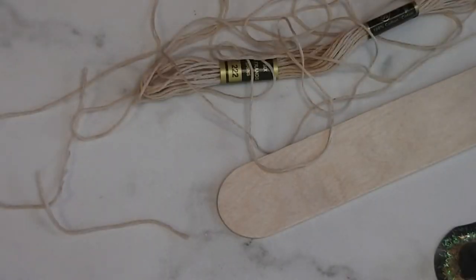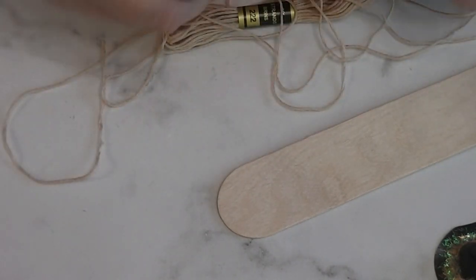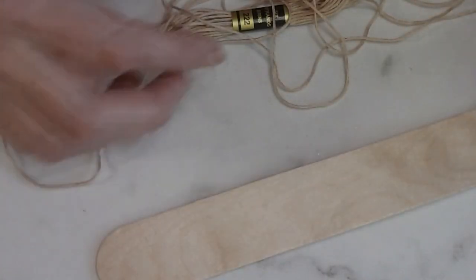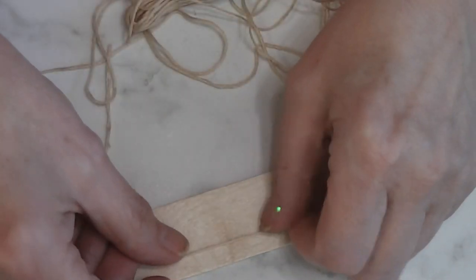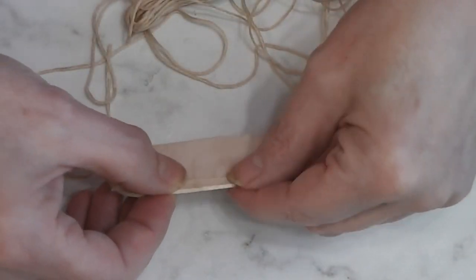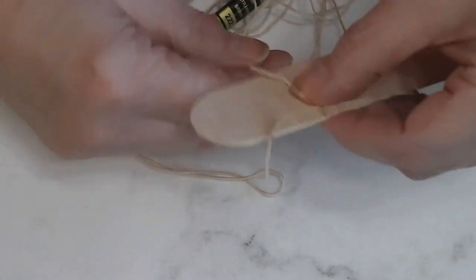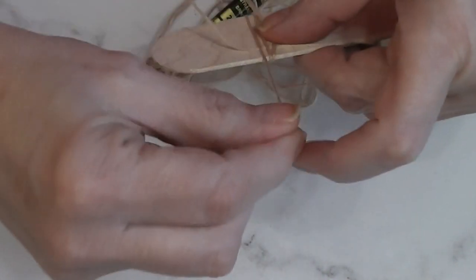All right, we're gonna make something that will look like a broom that our witch has been riding before she had her unfortunate accident with the side of our dollhouse. So what I've got here is one of those ginormous craft sticks from Walmart and some beige embroidery floss. Now, I wouldn't do this for a broom that I wanted to use in the dollhouse as a real broom. Maybe for one of those decorative cinnamon scented ones that you can get at Christmas, this might work by changing your colors.